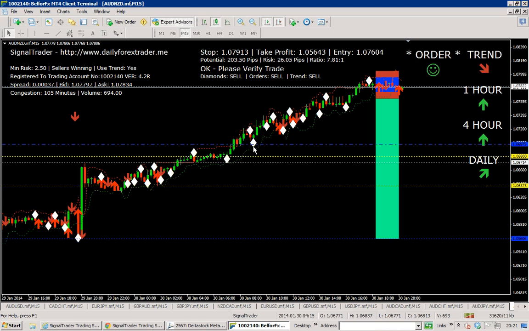So my entry was here. Look at the way the stop comes up and it just trails nicely behind it. Sometimes it gives it a bit more space. You can see there because of this candle. Then it moves up, it moves up, it moves up. Suddenly it goes poof and comes back down and it stops out in profit.